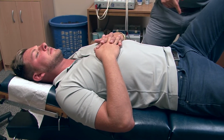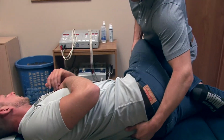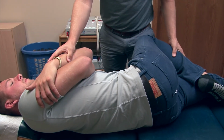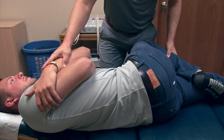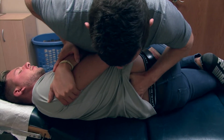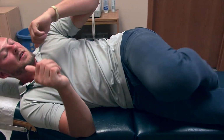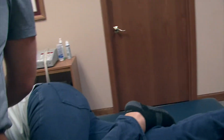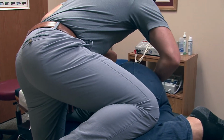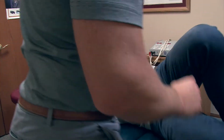We're going to adjust the low back here. So go ahead and lay, you can face me this way. So now we're going to put a little motion into your lumbar spine. Same sort of premise as we did before. You're going to feel me contact on your skin and try to get a little bit of rotation and release in those vertebral bodies. And all the way out, keep breathing. Ooh, good. That'll feel okay, right? Yeah, that was good. All right, we're going to do the same thing over here. All right, give me one more deep breath all the way out. Good. Okay, go ahead and lay back on your back for me there.